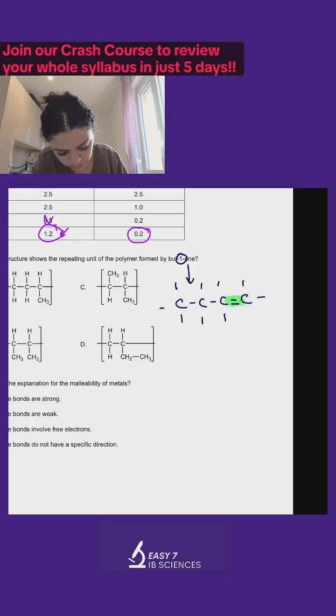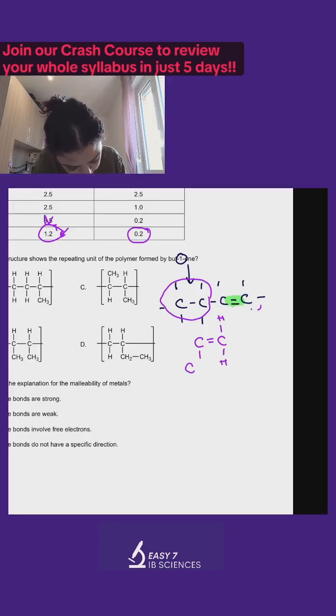So what am I going to do? Oh, sorry, I drew an extra bond here for carbon. But then I have carbon to carbon double bond. I'm going to keep my hydrogen here, and I'm going to move this one here as well. It's still the same. I'm going to take these 2 carbons and draw them at the bottom here as this C2H5, and have my H at the top here. That's the first step you should always do when you're trying to draw out a polymer.